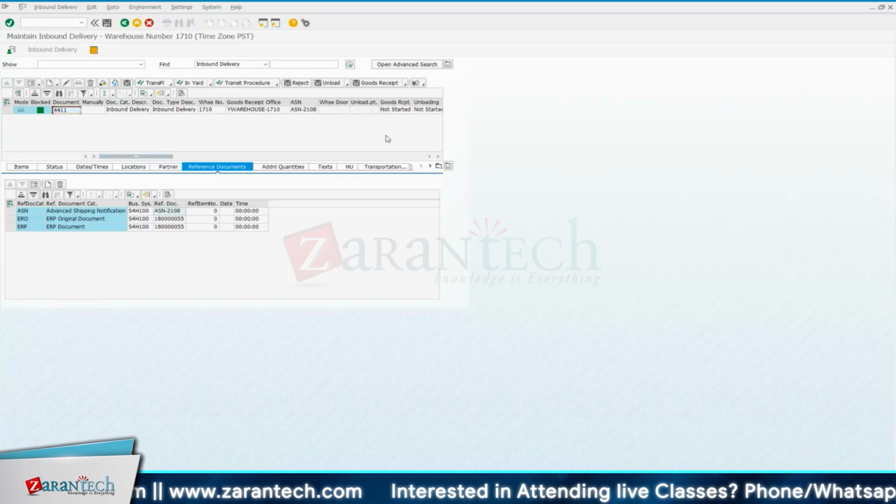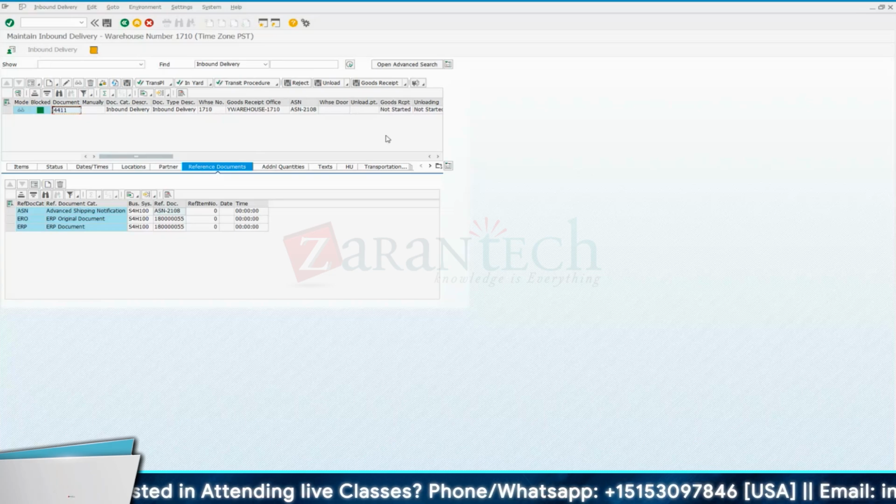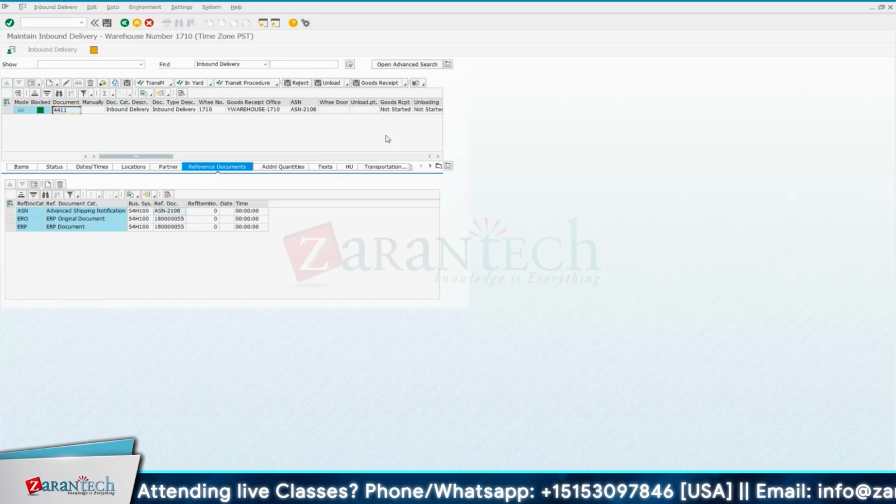But the whole point is the transactions or the distribution that is happening between the ERP and EWM system. You would require to debug that. As an ABAPer, you would require to debug that. Some of the times, the queues would be failing. There would be errors in the queues. Some of the times, queues would not be failing. It would be in the correct status, but let's say the document did not get processed correctly.